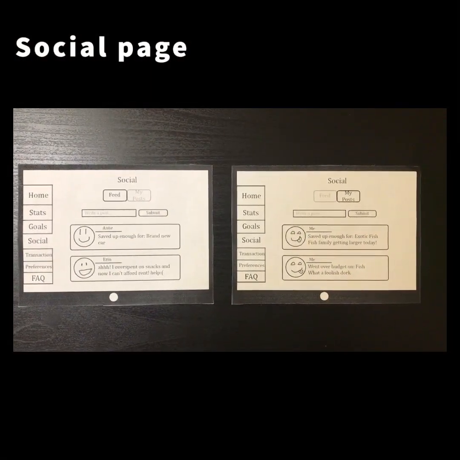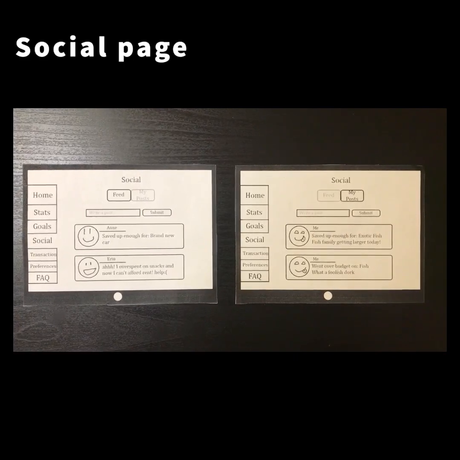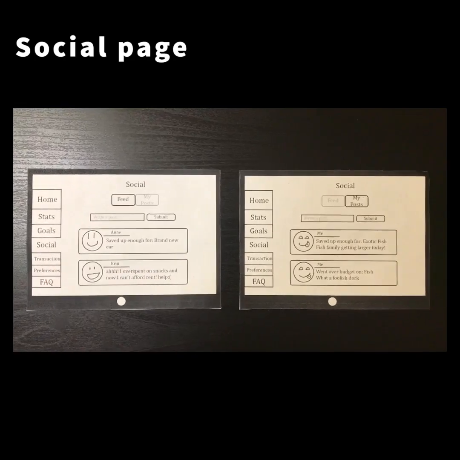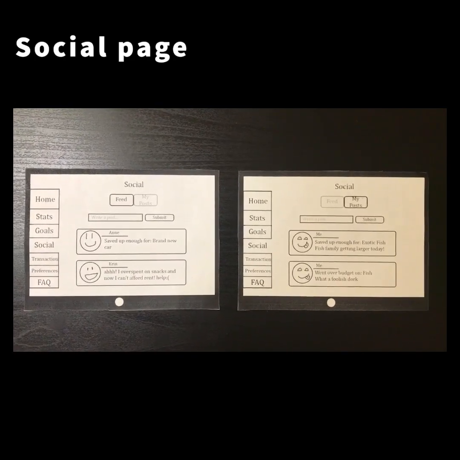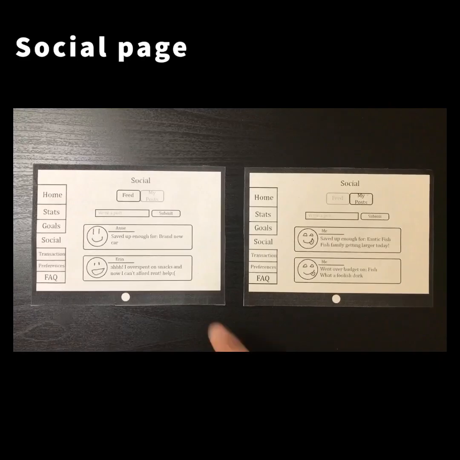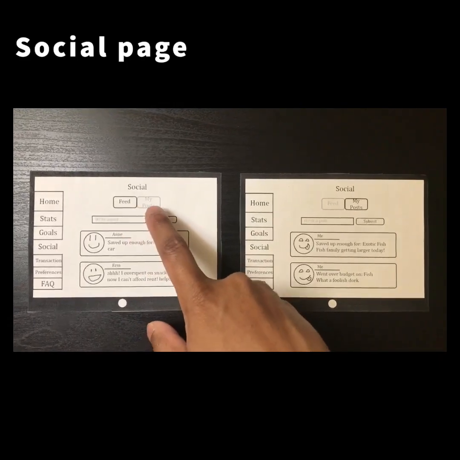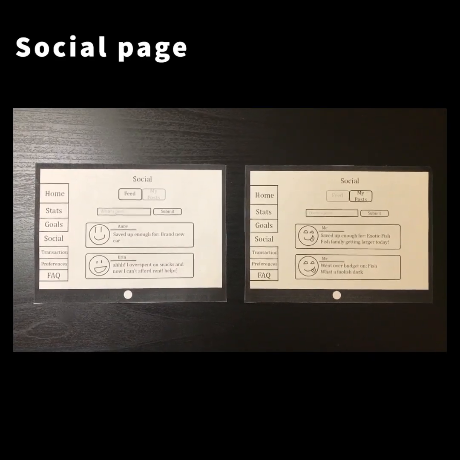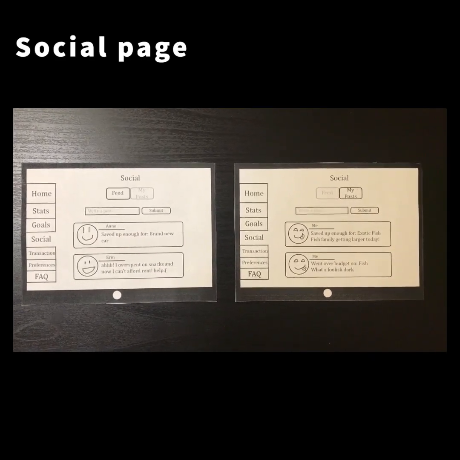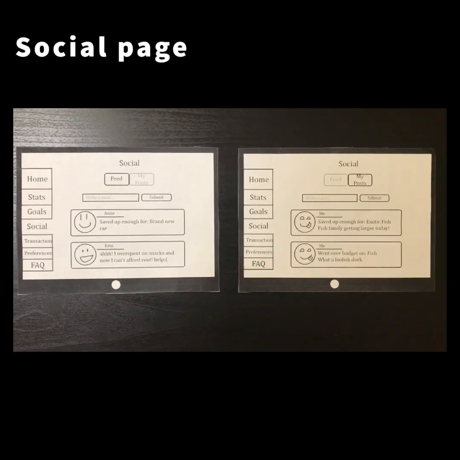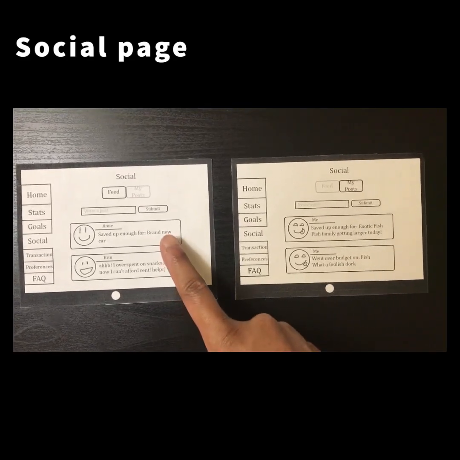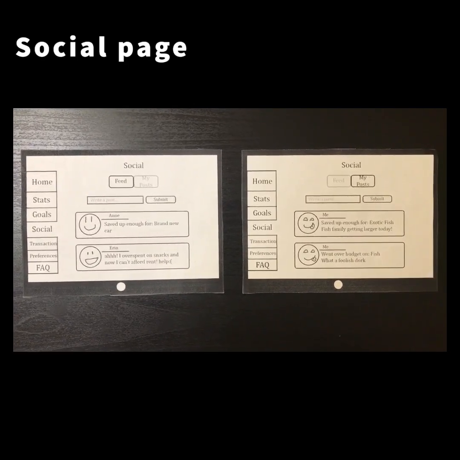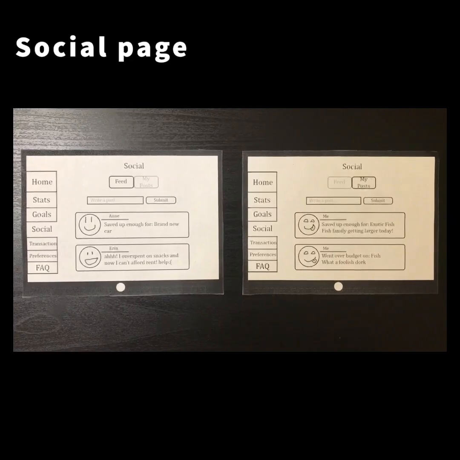This is the social screen for our budget tracking app. To get here, you can click on the Social tab on the left side pane. Once the view for social appears, you will see two tabs on top, the Feed and the My Post tab. The Feed tab shows you a list of all the posts you and your friends have made in chronological order. Each post will show you the name, avatar, and a quote for their achievements.